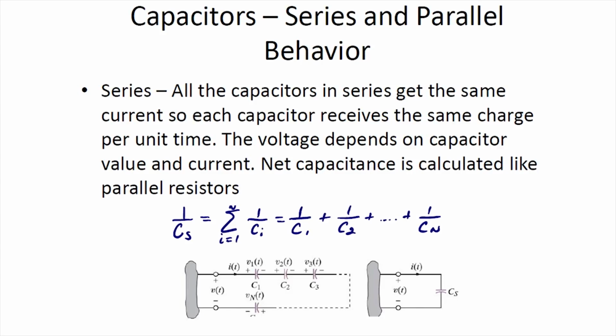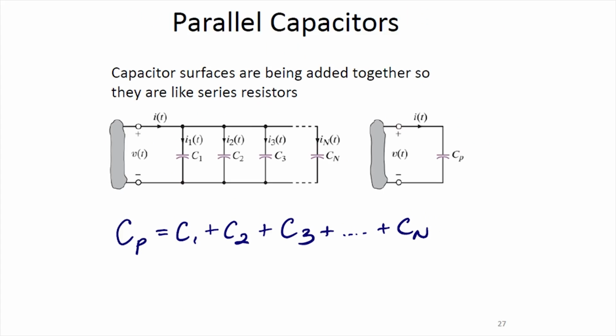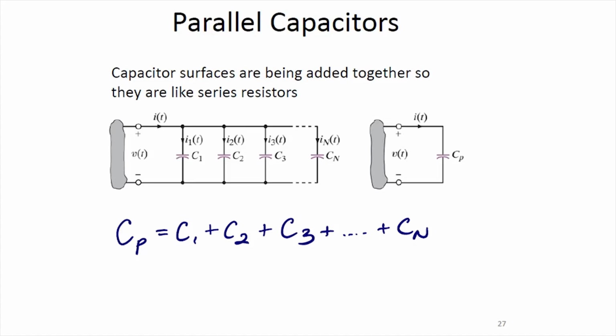capacitors. We can see here that the net capacitance in a series circuit does have an inverse relationship in the way that the resistors do in parallel. For parallel capacitors, the relationship is simpler. It's just the way that you mathematically added up series resistors. So in parallel, what we do is we just add the values of the capacitors to find the total net value of capacitance in that circuit.